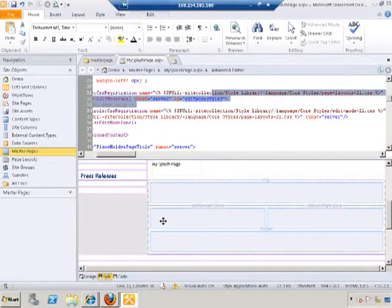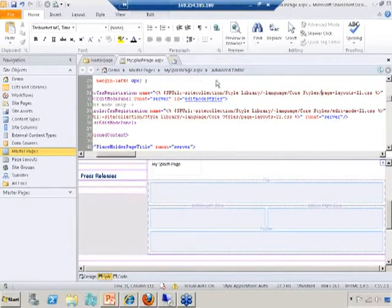So what I would like to do here, I would like to make a copy of this CSS, right? Because this CSS is already used by our out-of-the-box CSS, right? So I don't want to modify anything here, because then it's going to be applied to everywhere else. I want to create a copy of this CSS and then change the reference from the page layout to whatever I want. So let's do that. So let's see where that CSS is. It's inside Style Library, Language, and then Core Styles.